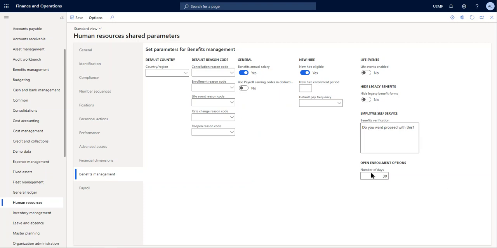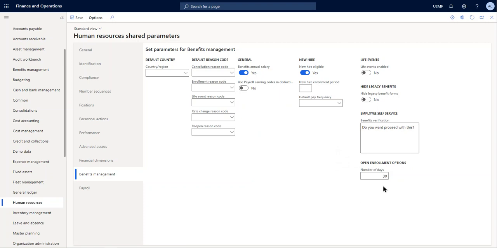And the last piece is the number of days for open enrollment options. This is applicable to all employees, existing or new. Well, not new employees, actually, but the existing employees who have to enroll themselves into a benefit plan again the following year. If your organization likes to enroll employees into benefit plans every year, just like my organization does, then you have only 30 days to enroll yourself into the plan. Otherwise, we can configure the system to simply carry over the previous plans. That's something we'll talk about in benefits management.